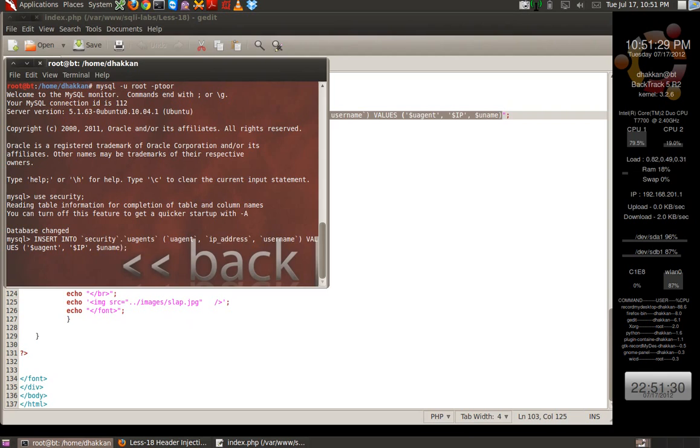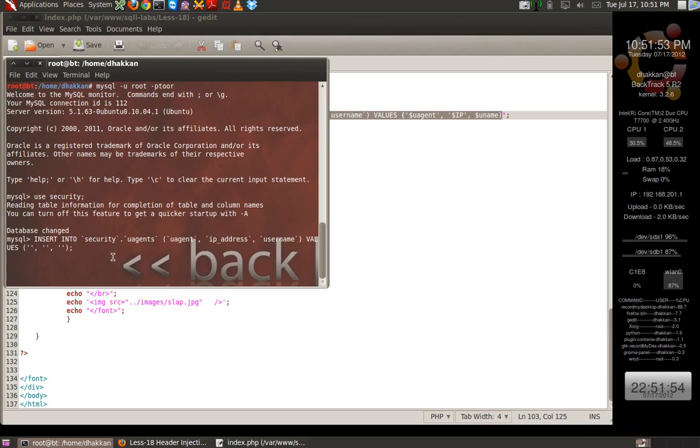We have some parameters, so let's remove those and put in the values. It says insert into security.uagents. Uagents is the table name. The uagent, IP address, and the username.